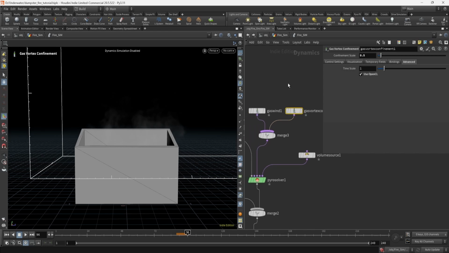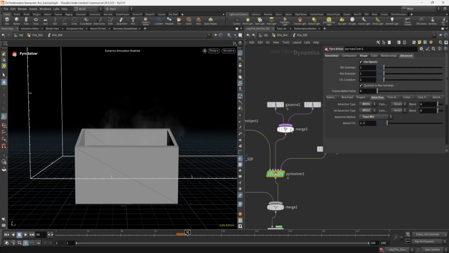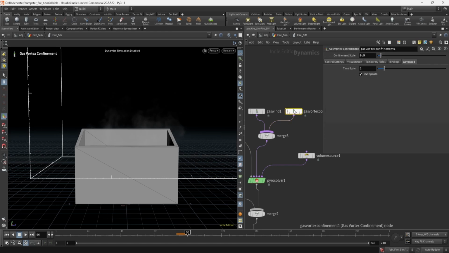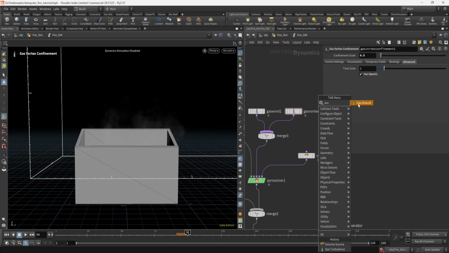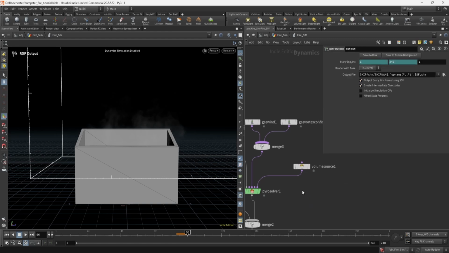And one thing you can try is, if you have this set to OpenCL and it works great, and then you add a microsolver and it starts to slow down drastically, most of these microsolvers have their own use OpenCL option. So if I did that gas disturb as a microsolver instead of in the Pyro solver, I would want to go to advanced and make sure I had checked this on, or else it won't use OpenCL and it will slow things down. So pay attention to that.